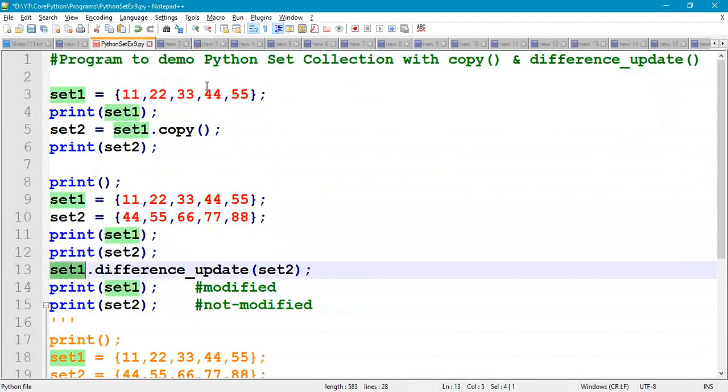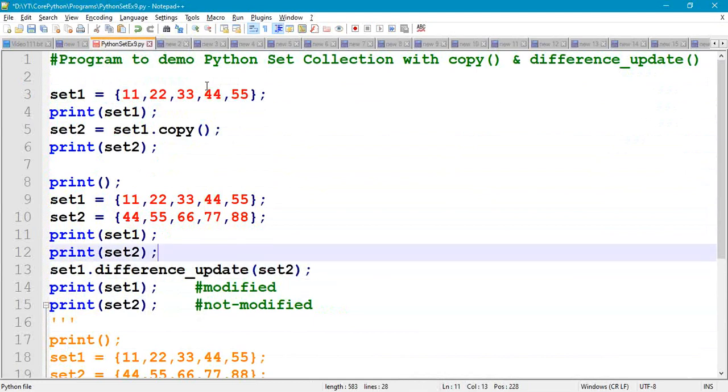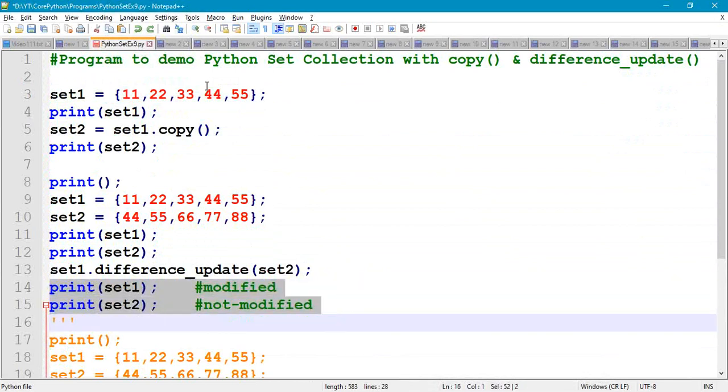After that, set1.difference_update(set2). So in set1 and set2, the common elements are 44 and 55. So these 44 and 55 are deleted from set1. So set1 is modified, 11, 22, 33, whereas set2 will have the same elements. So after difference update, print set1, you will get a modified set. Set2, you will get an unmodified set.